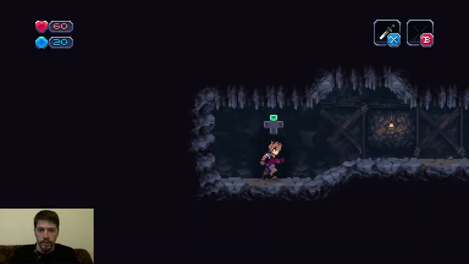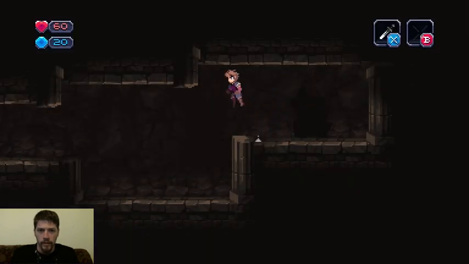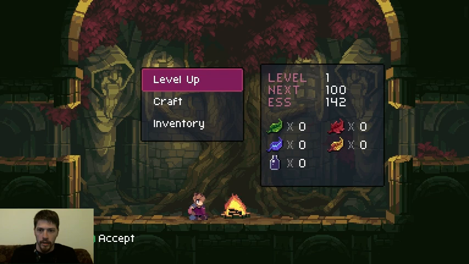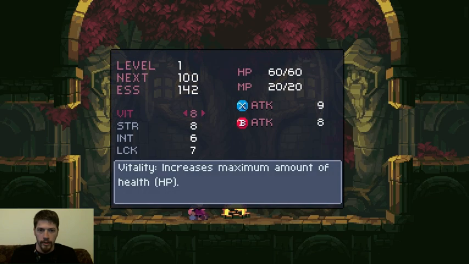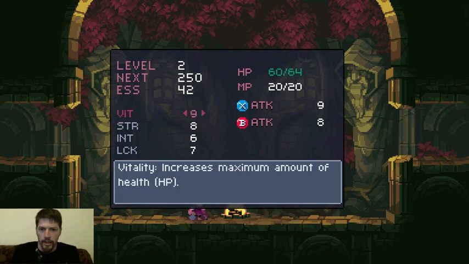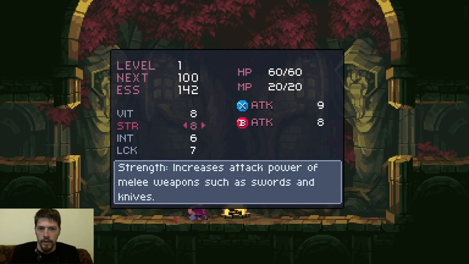And there's a transition here, and the music is a lot more calm. So this area feels safe, and this area certainly feels safe. And there's that campfire that we saw in town before. So I can come here, I can level up, which I'm going to go ahead and do. It only costs 100 out of my 142 essence. So if I press right, I know that I get 4 HP out of it. I thought you only got 3 HP out of it. Huh. Maybe they changed that in hardcore, or maybe they updated the game, I'm not really sure.